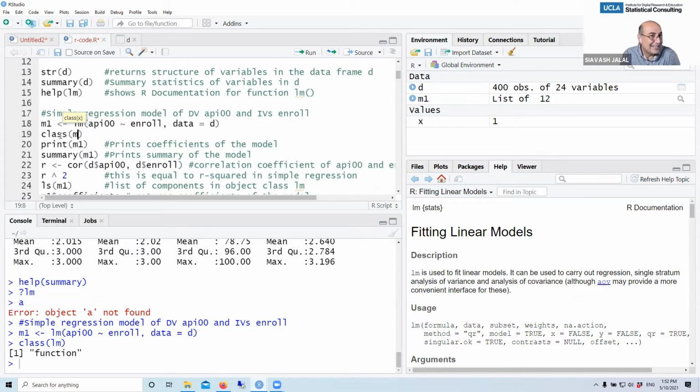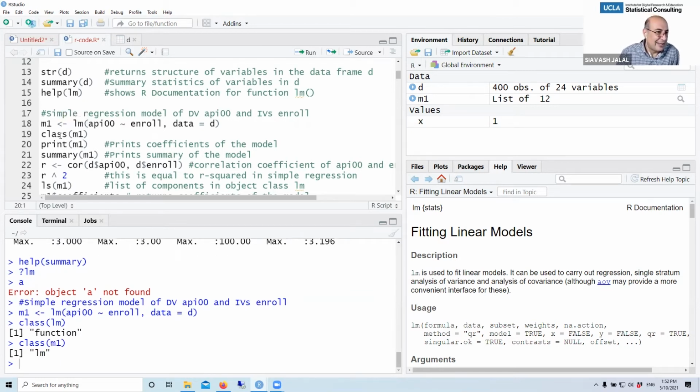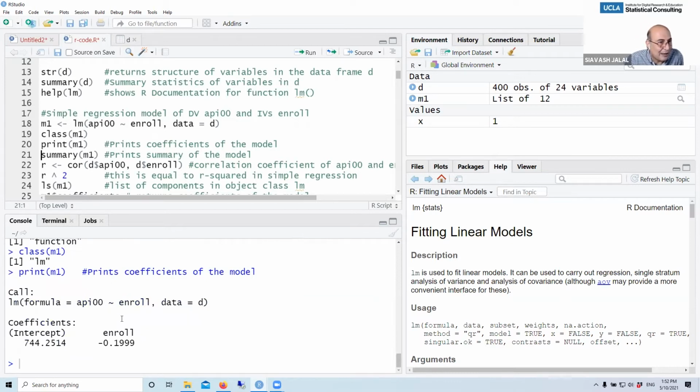You see, there is a class even for the function. So class of m1 is lm. So the model is an lm model. You can print it and get the coefficients. And then you can use summary to see more detail of it.